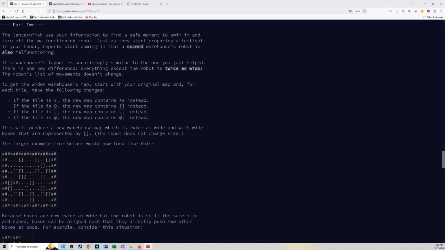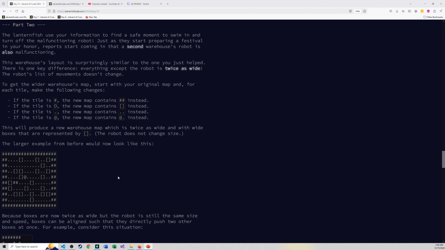But for this one, we have our grid spaces. Everything is double wide, just how it works. Every grid space is double wide except for our little friend, the little guy that's going to be pushing. Is it a lanternfish? I don't even know, whatever it is. Whatever he is, we're going to be moving him around and putting him in a space, so he's not double wide like everything else. But all the other rules apply.